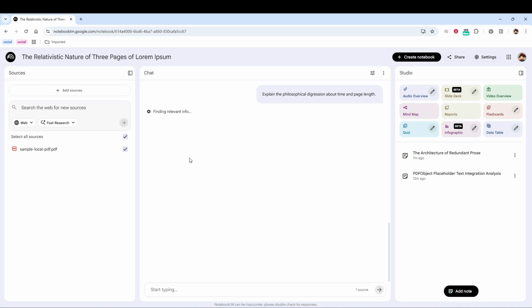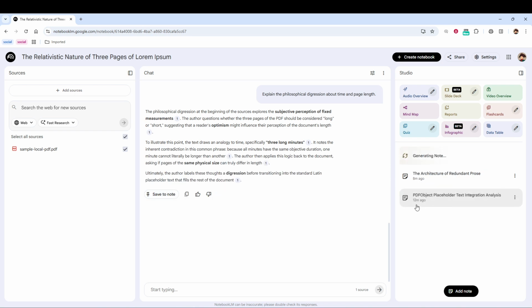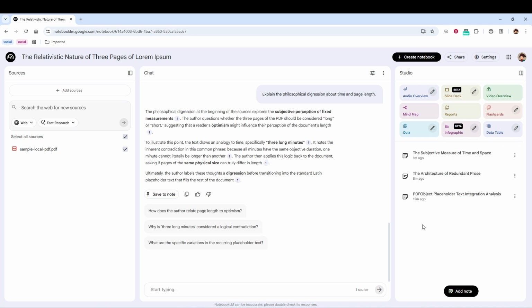Being specific usually improves the quality of the response and makes it easier to verify the information. When Notebooklm returns an answer you want to keep, click the Save to Note icon on that response. This pins it to your notes area so you can collect key findings, summaries, or draft text in one place. Save multiple helpful responses as you go, then review your notes later to build an outline or final document.